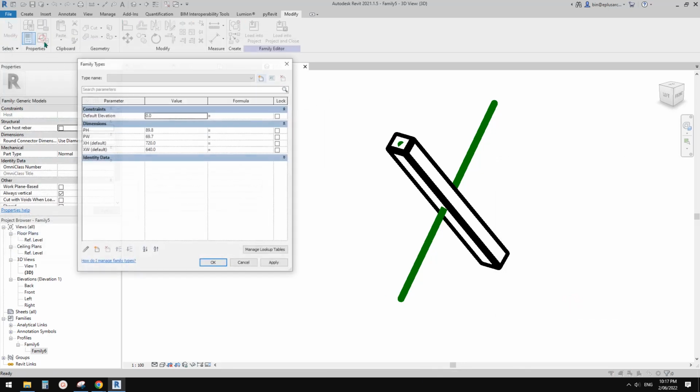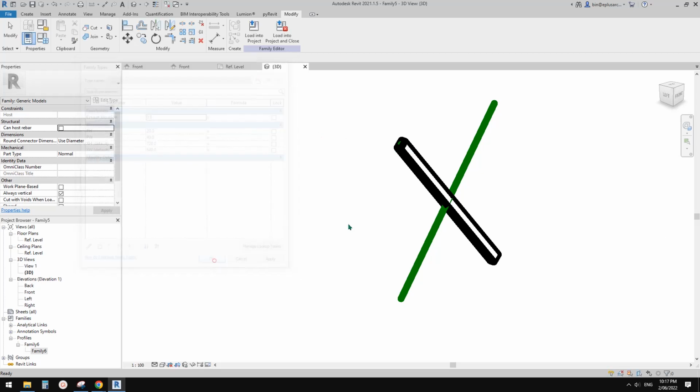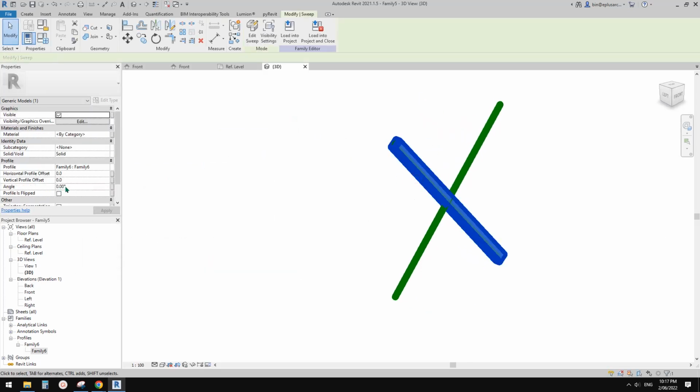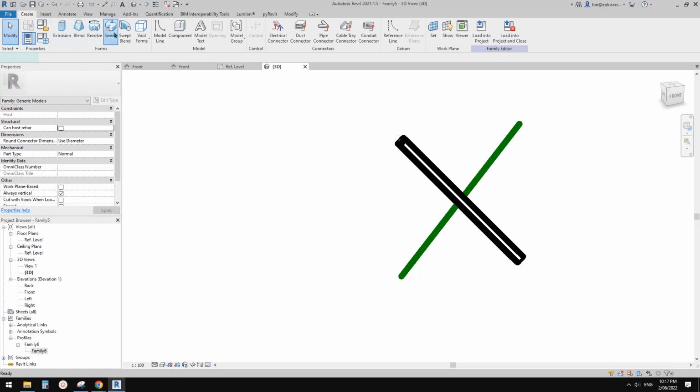Now let's go to family types, so we can change the size of this. For example, 2040. So yeah, that's 2040. And if you want to, you can also rotate. For example, if I want to change 2040 to 4020, you can just type 90 degrees, so it will rotate by 90 degrees. So change it back. Okay, so 1, and we can create another one.